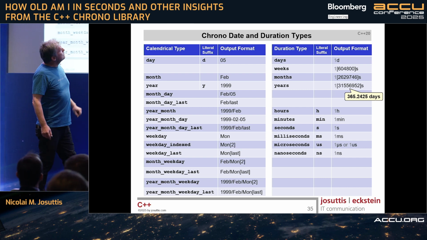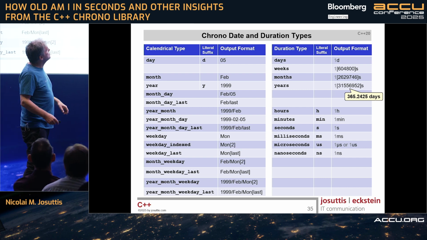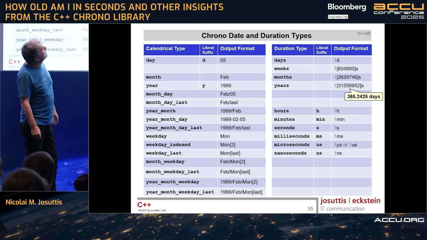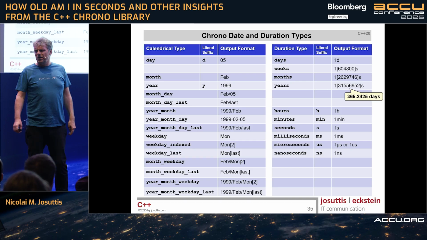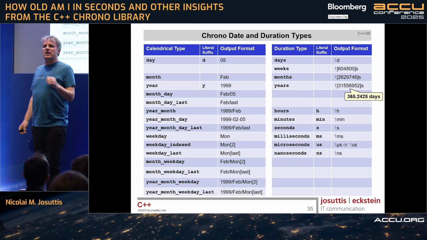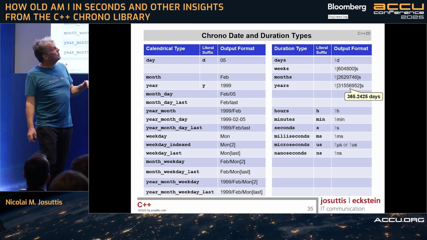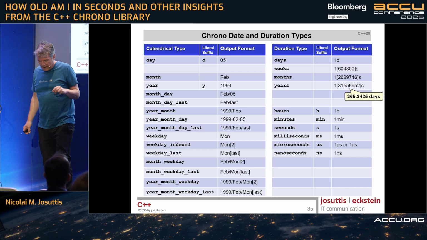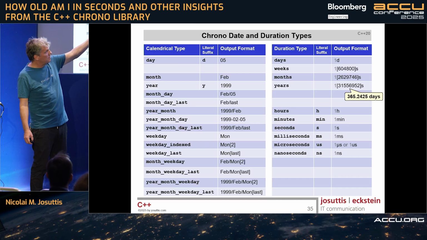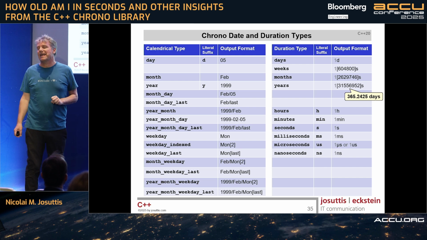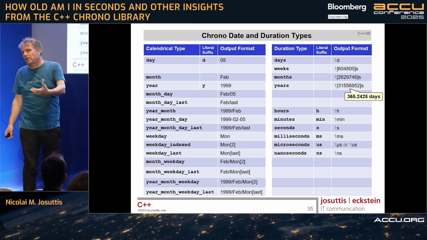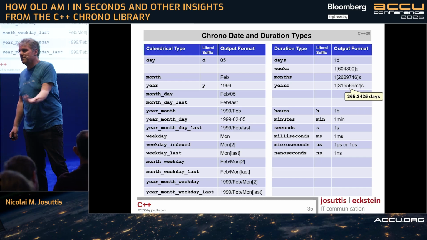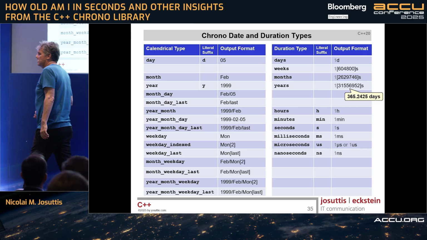Good. And the other thing on the right, that's also a little bit funny. So we had the traditional duration types. You see them more at the bottom here. On the top, you see new duration types like days. And then you see something like years. So what is years? Well, that's the average duration of a year, which is, as we have leap years, we can compute that on average, a year has 365.2425 days. That's the value, because every 4 years we have a leap day, except every 100 years, except every 400 years we have it again. So that's the rule, and that's built into this.